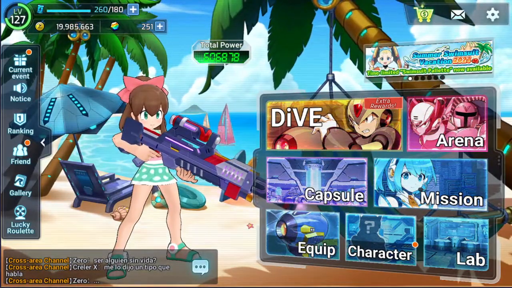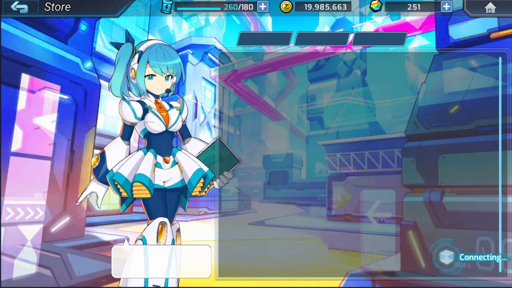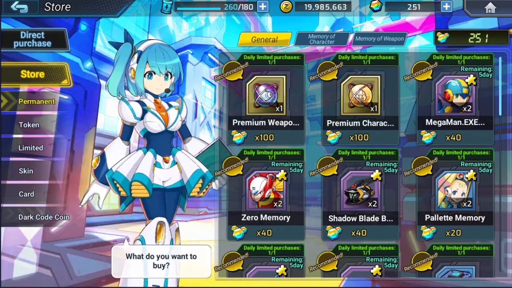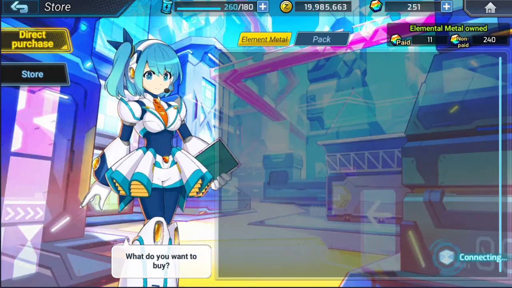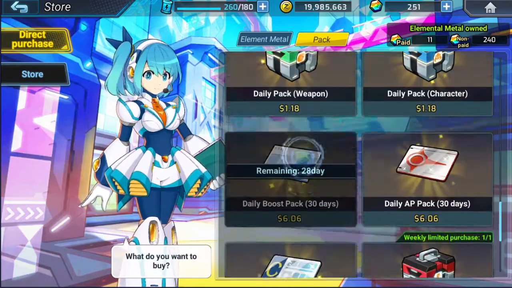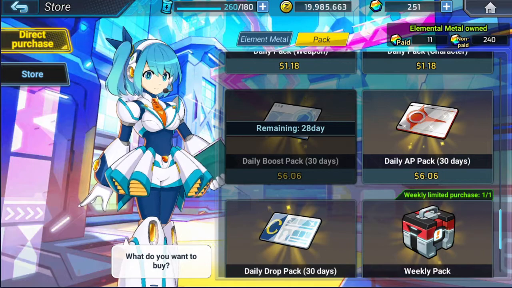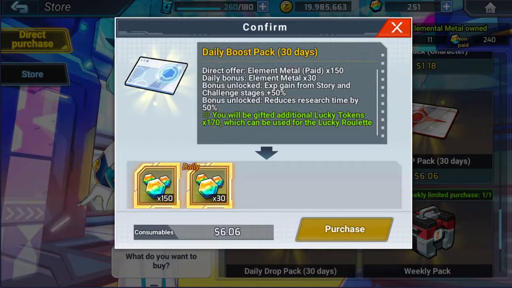First, start with your low spending. You've got a couple extra bucks to throw around. This one that we're going to talk about is your extra EXP. This one right here, the daily boost pack for 30 days, costs around $6. This will get you increased EXP from story and challenge mode by 50% for 30 days. I mean, you can't go wrong.